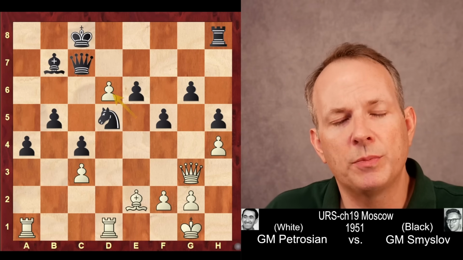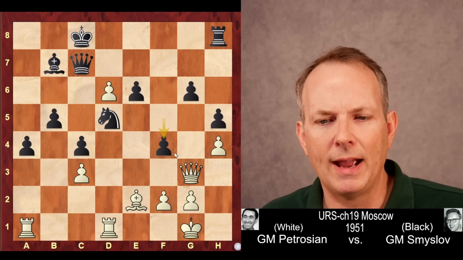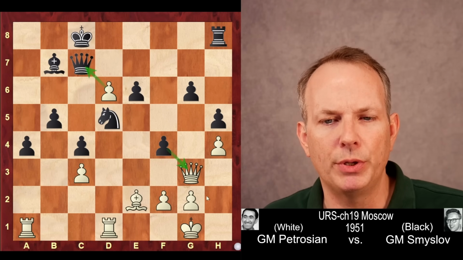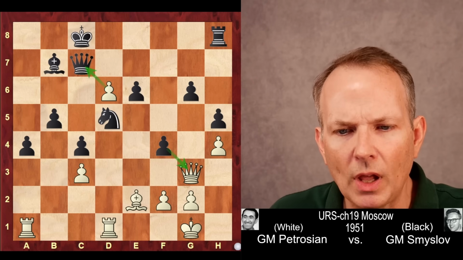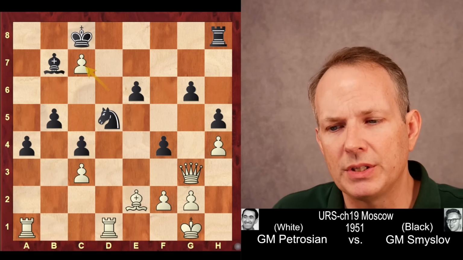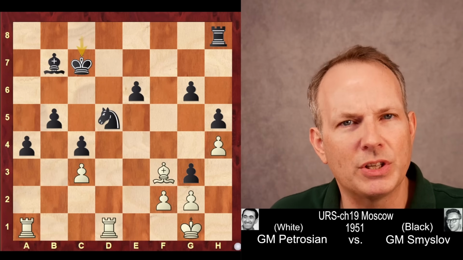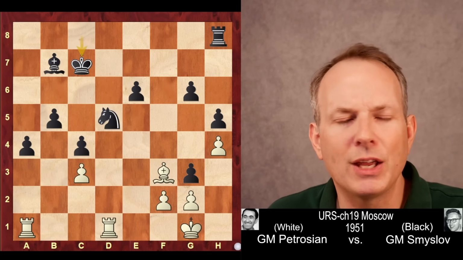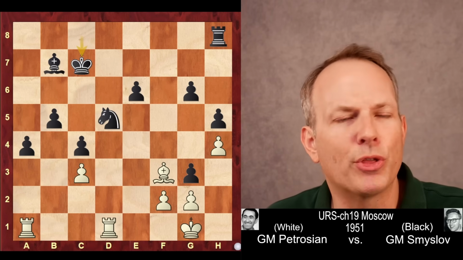So instead, Smyslov makes an interesting decision. He plays the move f4, counterattacking the queen. The tension is building. Both queens are under attack by a pawn. If Petrosian were to take Smyslov's queen at c7, then fg3, bishop f3, king takes c7, it's a similar situation where black is really just winning here. Even though he's down in exchange, he's up 3 pawns.